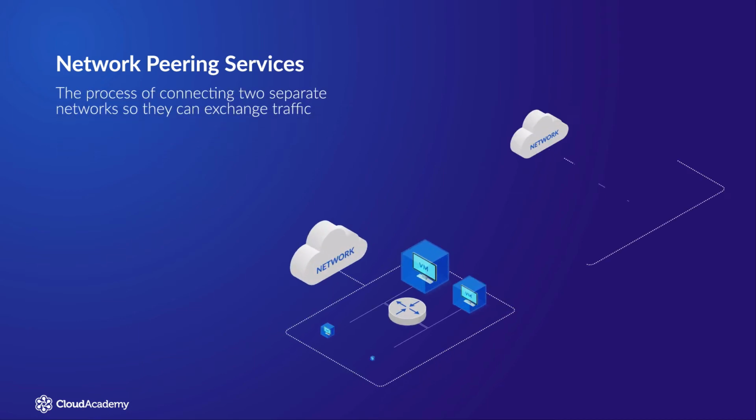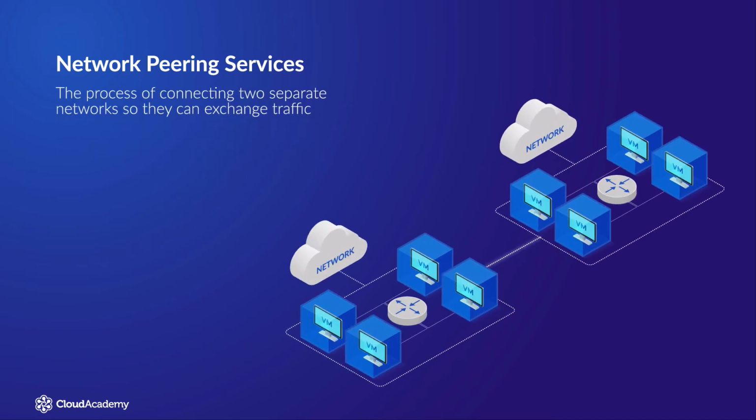Now, the next thing we want to cover are GCP's network peering services. There are a few different ones here, so let's go through this carefully. Peering, in case you aren't familiar, is simply the process of connecting two separate networks so that they can exchange traffic. And there are many business cases where you may need to connect GCP traffic to an internal corporate network or a customer's private data center or some other distinct endpoint. So the two main solutions for this are GCP direct peering and carrier peering.